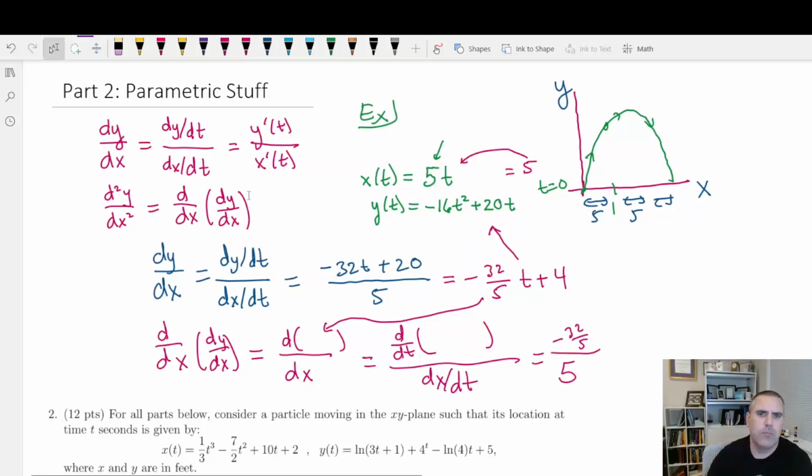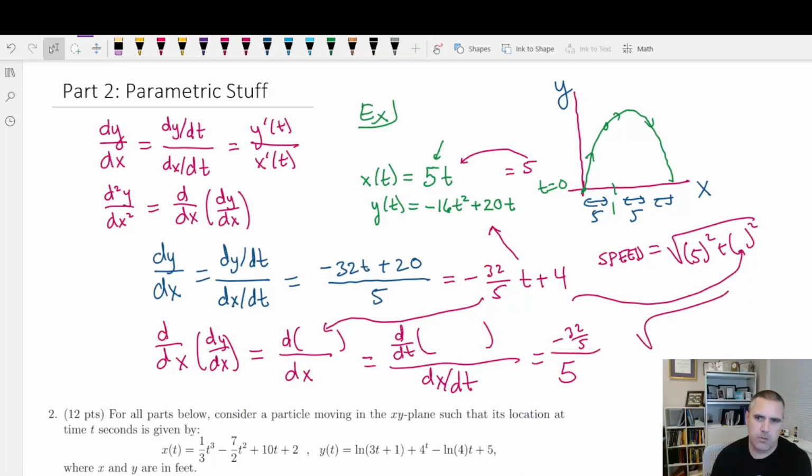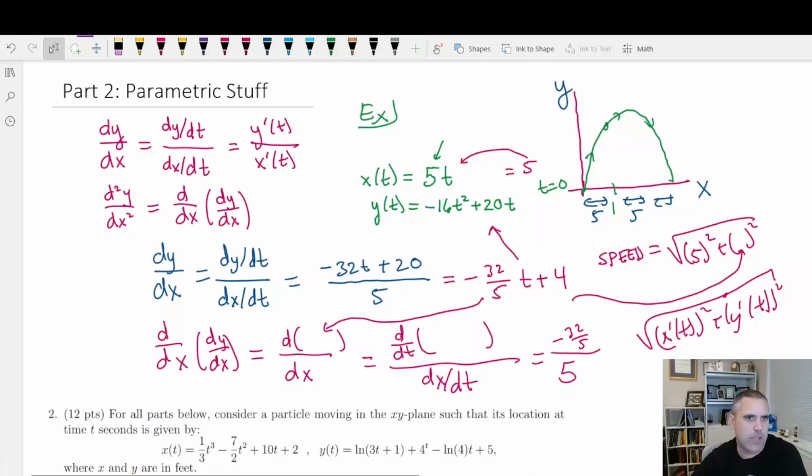Okay. The only other thing we sometimes measure, and this is more for Math 126, is what we call the speed. And the speed of the object is the square root of the derivative of x squared plus the derivative of y squared. So in this case, it would be 5, and it would be this. So the speed is the square root of x prime. So all of those things, I think, appear in small doses in the homework. The main thing that appears is the derivative. So I just wanted to do a quick recap of the things you've seen.